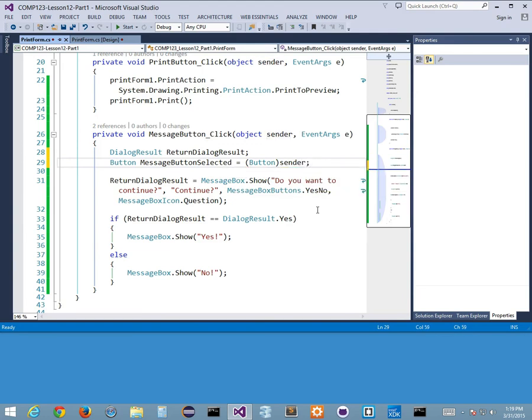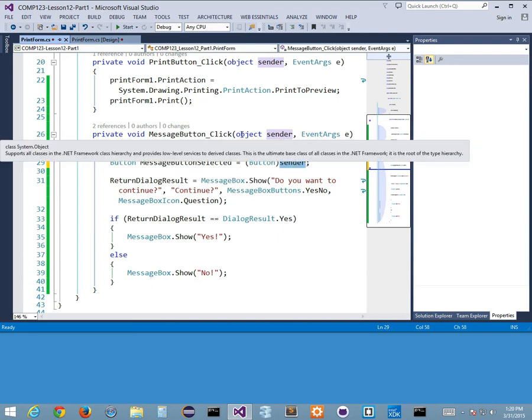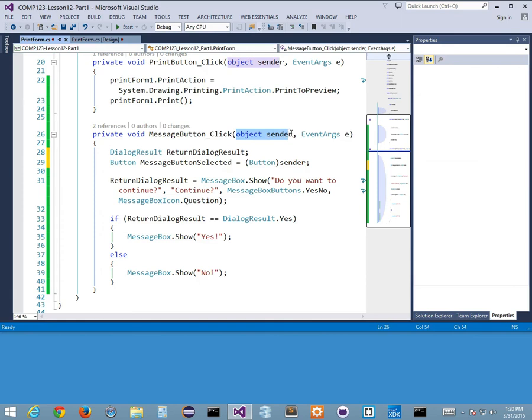So why am I putting this cast in? Remember we did this way back in programming 1. Whenever I put these things in brackets, I cast, or I change, whatever this end result is into a button. So I'm saying the sender is now a button, because right now, generally, it's a generic object, and C# doesn't know what kind of object it is. But I'm telling it it's a button when I go button sender.